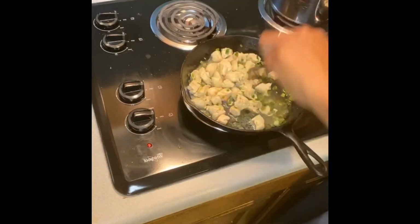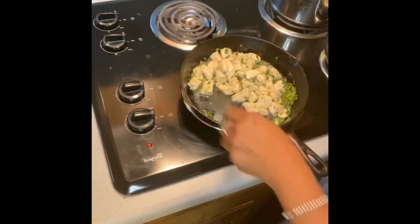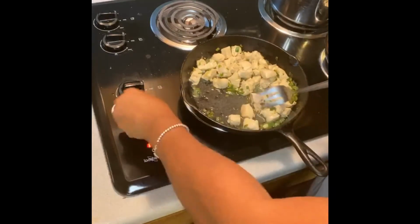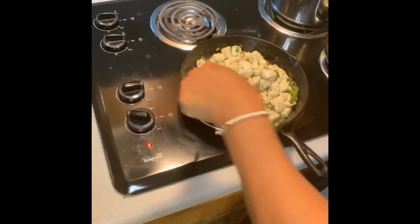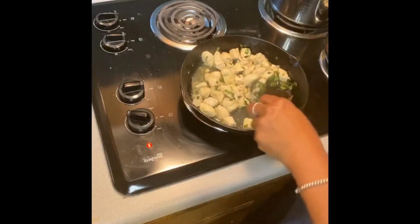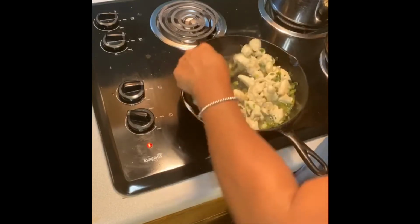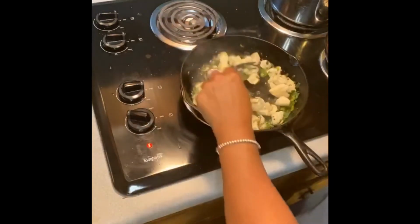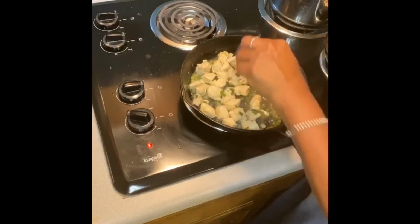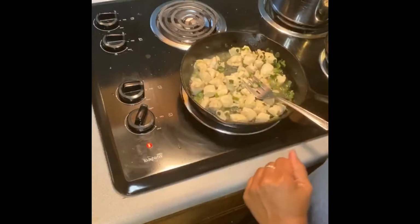Now, if you have a gas stove, you can use your gas stove to light your tequila, or you can do like I just did and light it with a lighter. That was my pyrotechnics, I don't know what it is. That was my sideshow for today. How about that? That was my show for today, guys, adding some fire to our sauce, to our chicken.